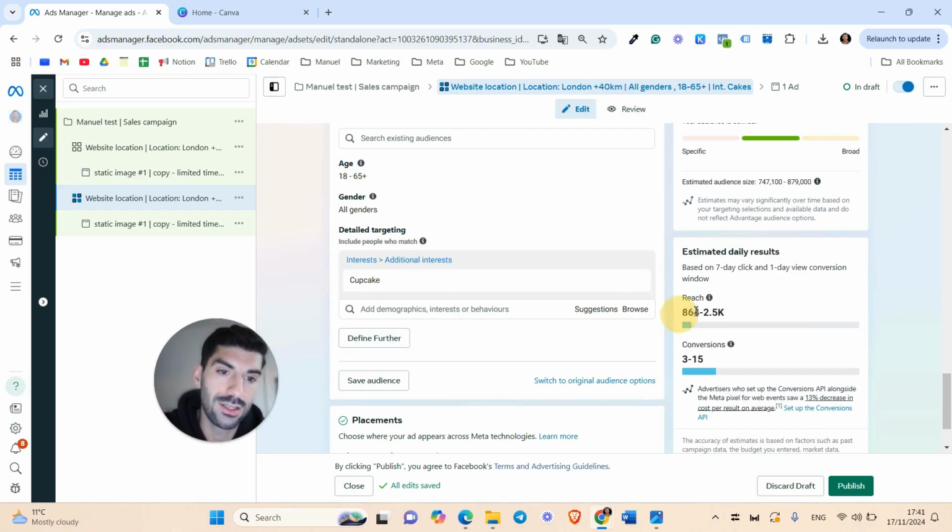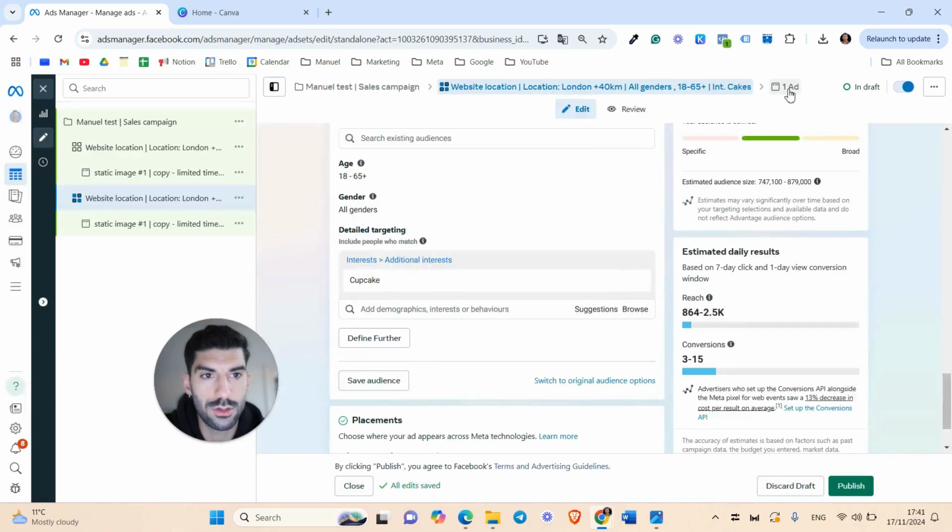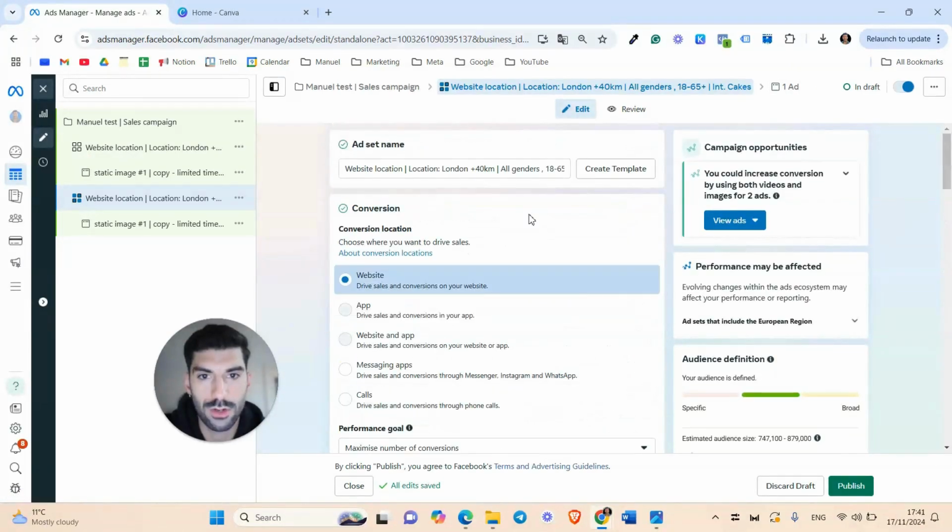And that's the average reach per day, and that's the average conversions per day based on this interest. We can do publish, and then we can do our options. Go up.